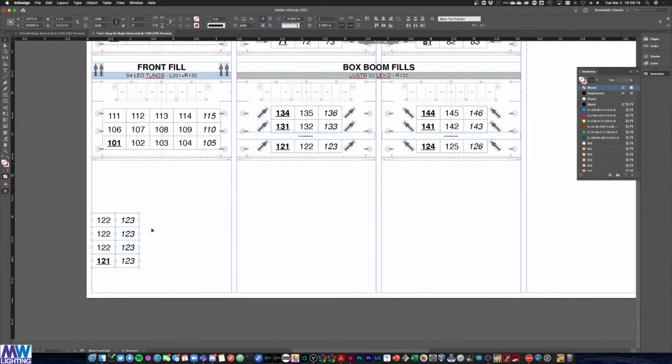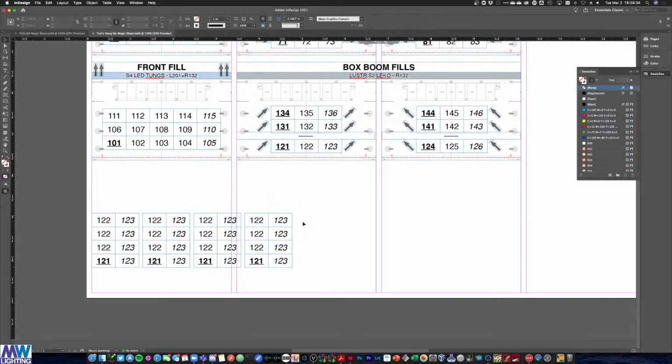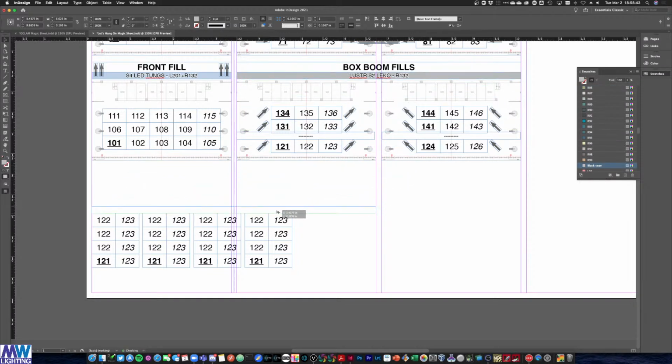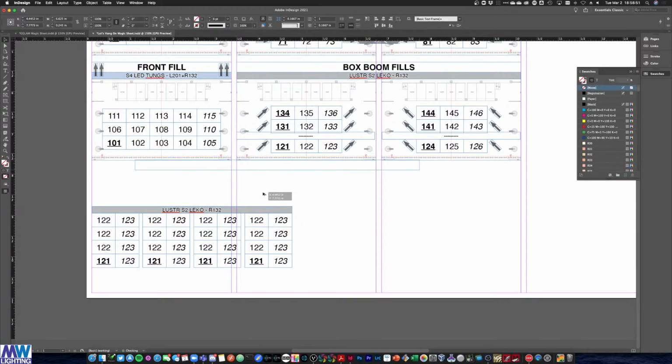Okay. So there's one system. There's 2 systems. And what I have noticed is I'm not going to be able to fit all 4 of them across one column, which is not the end of the world. I could probably make these boxes a little bit smaller if I wanted to, but I'm just going to go with what I've got here. So these, then I'm going to want a system header kind of like that. I'm going to want that to be the same size as those, and I'm going to want a title for it. Something like that.